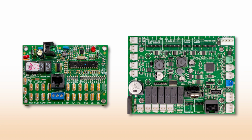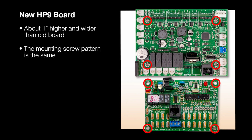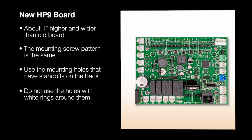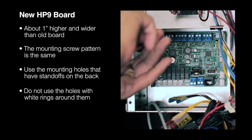The new board is a little larger, about 1 inch higher and wider than the existing board, but the mounting screw pattern is the same. Be sure to use the correct mounting holes that have standoffs on the back. Do not use any of the holes with white rings around them. Those do not have standoffs and the board could be damaged. It's usually easier to mount most of the wires before securing the control board.